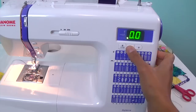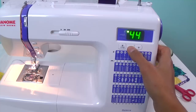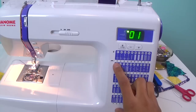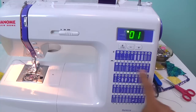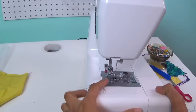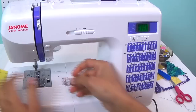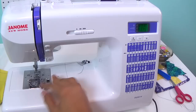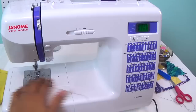To select your stitches, you just go up or down. The only thing is, with 50 stitches, if you wanted to go to stitch 17 you have to step through each one to get there. The letters you see here correspond to the presser foot you should have on the machine for each stitch. For the basic stitch, letter A, that's the universal foot. For the buttonhole options, you need the R foot — you'd check your manual, pick out the R foot, and put it in. The feet pop on and off really easily: press the little red button and the foot falls off. To put on a new one, say a zipper foot, you just place it underneath and bring the presser foot lever down on it — when you bring it back up, the foot is already attached. Super easy, no screwdrivers needed.